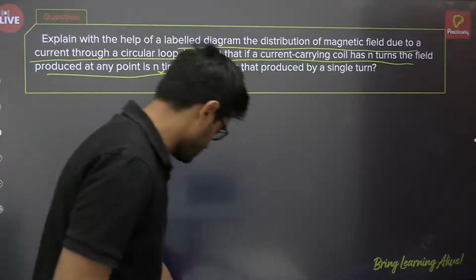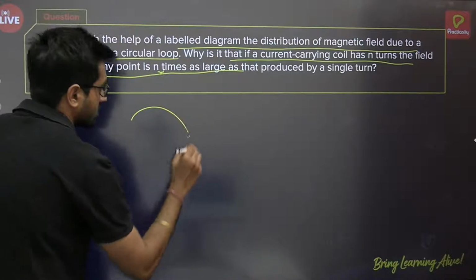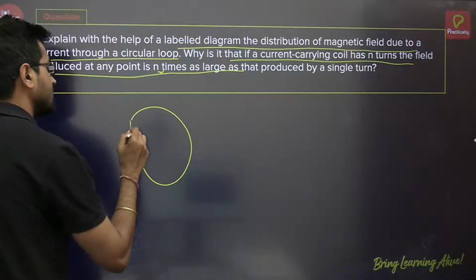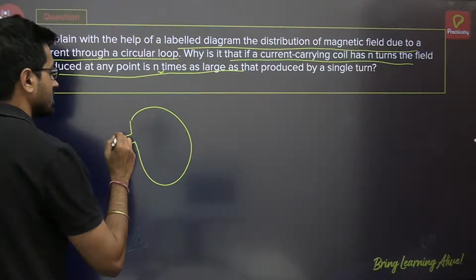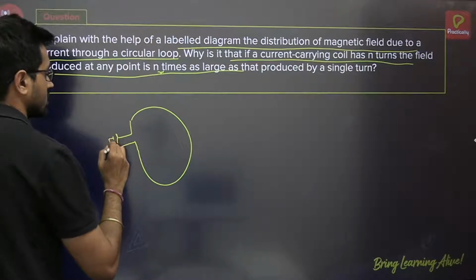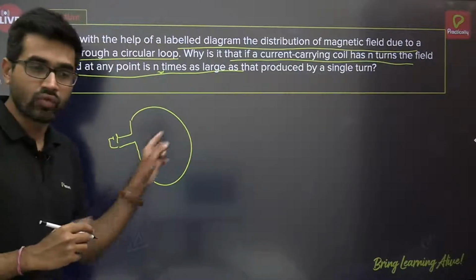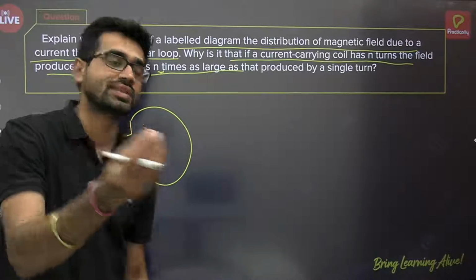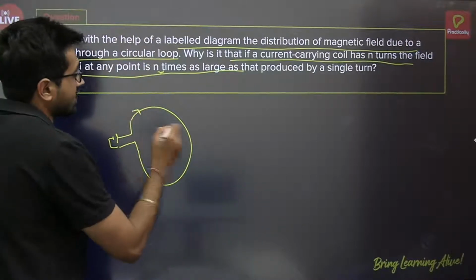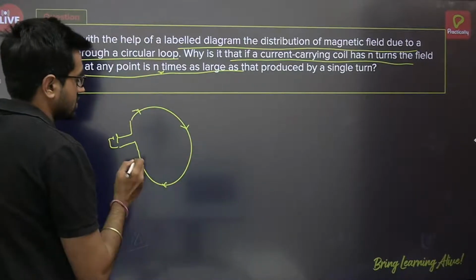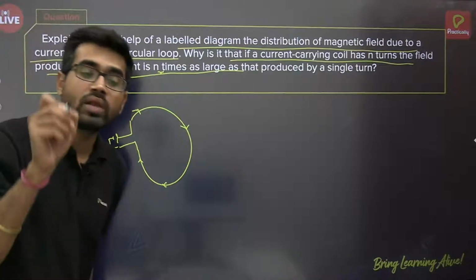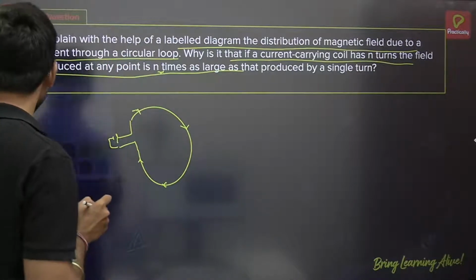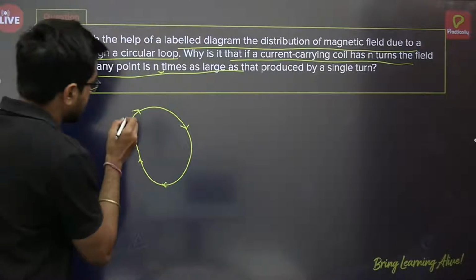So now, simple way. Let me consider that this is the wire. So the current is flowing through this wire. Of course, you have to take a resistor. Now the current is entering like this and is moving like this in the circular loop. There are small magnetic fields which are being created around the loop of the wire in this way.